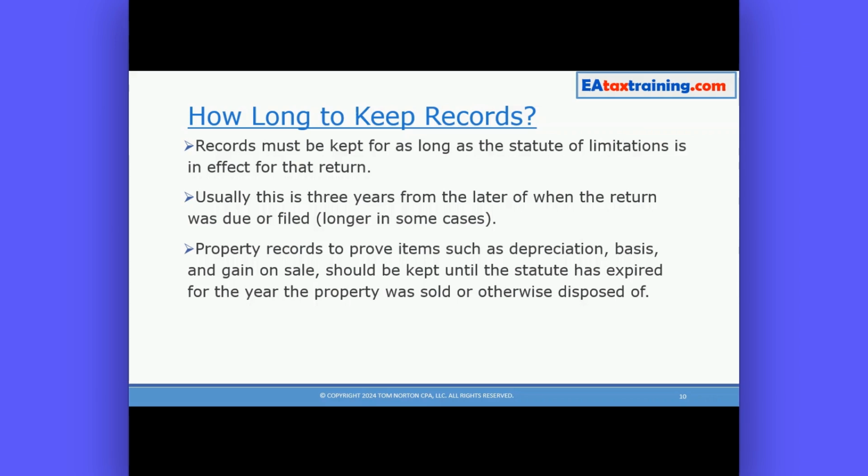You could have a building, business buys a building, they hold it for 20 years before selling it. You need to keep the original closing statement and all the documents to prove how much you paid for it and how much depreciation is until the statute of limitations has expired for the year that they dispose of it. So it could be 23, 24 years, could be 30 years, it could be many decades that you keep those type of documents.